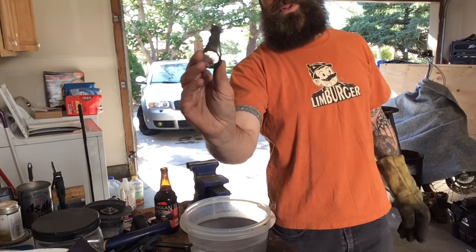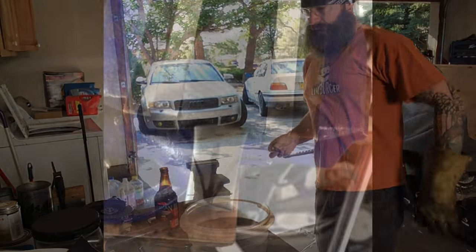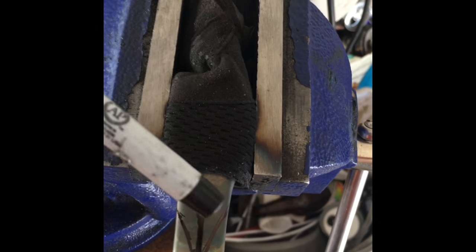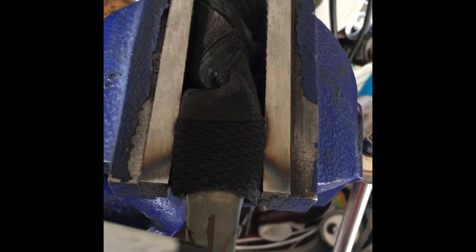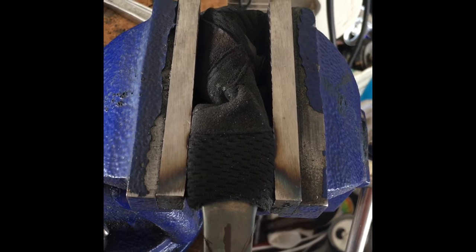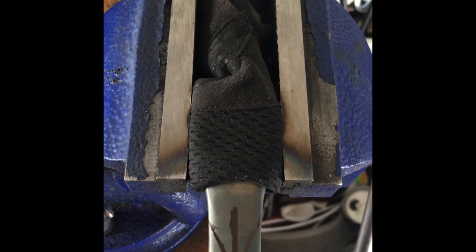It's already shaping up. Once you get that vision, you can see how fast this is all going to come together. So I've got my center drawn in, and then I did the same angle as much as possible, and you can tell it's pretty well symmetrical there. I'm just eyeballing it, but that's all I'm really going to need to do. Just to get the meat off of it, I'm going to go outside of these lines also to give me a little bit more meat to play with while I'm sanding it.